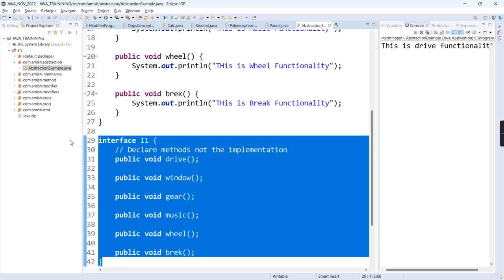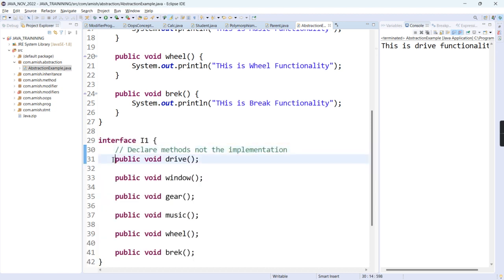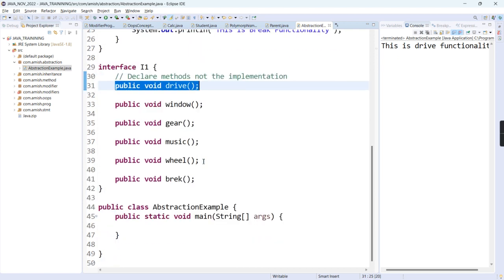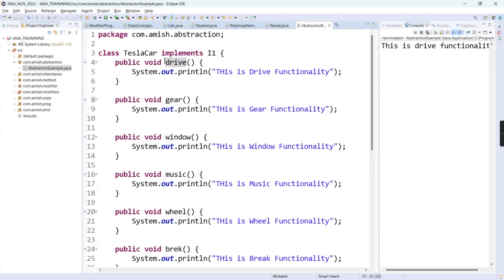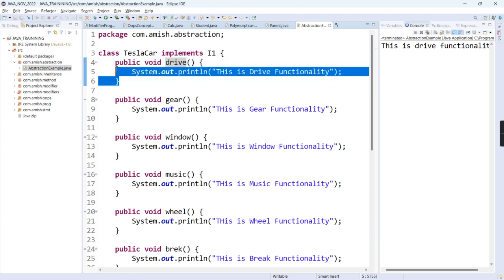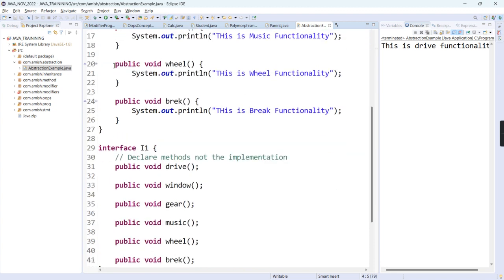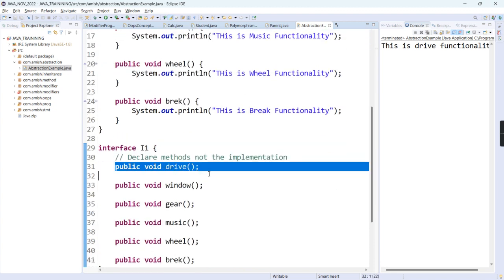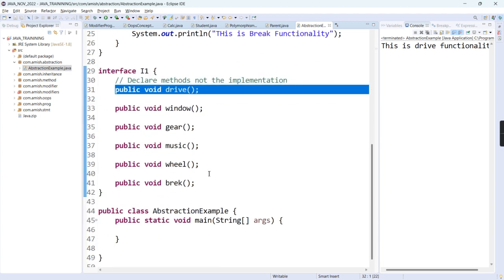Whatever methods we have created in our class, we just have to declare those methods in our interface, right? So if we want to use this drive, we'll not call the Tesla car drive, we'll call which one? Our interface one. Internally it will go to the drive implementation and return those values. Got it? So we are not calling that main implementation directly.